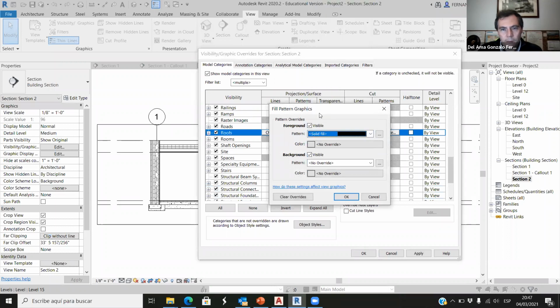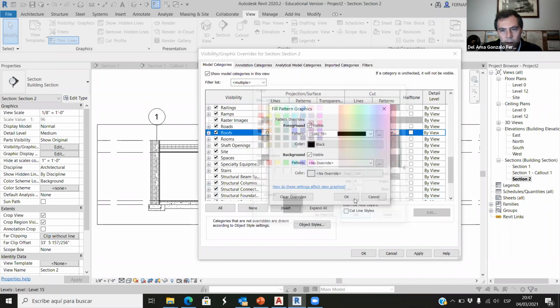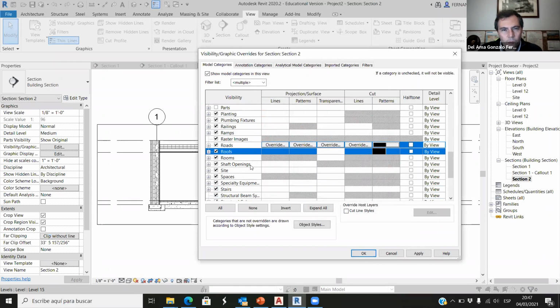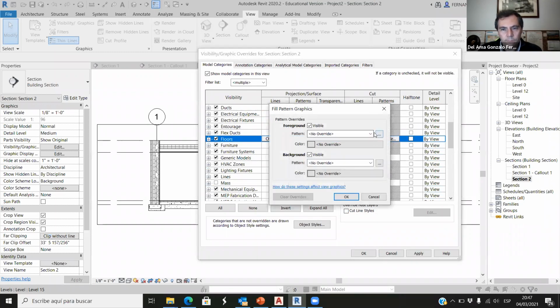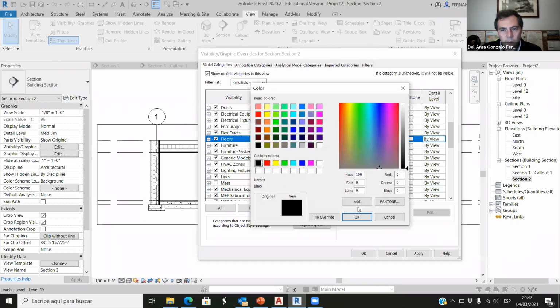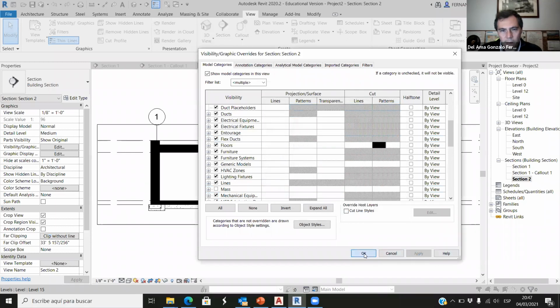I think just one is enough. And with floors, solid, black. Okay, apply.